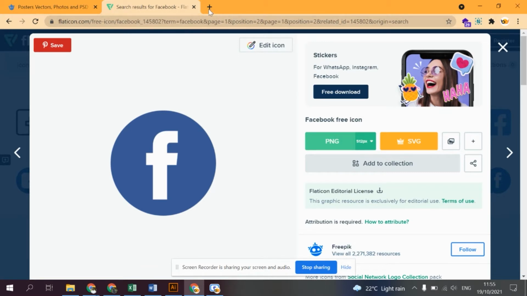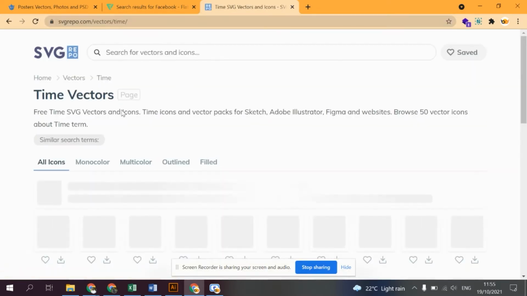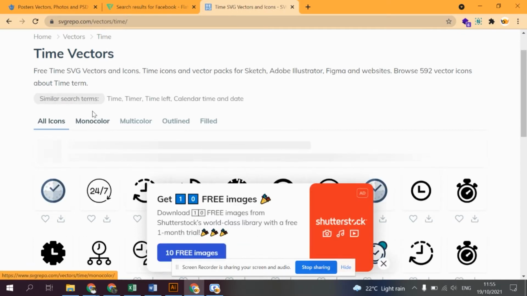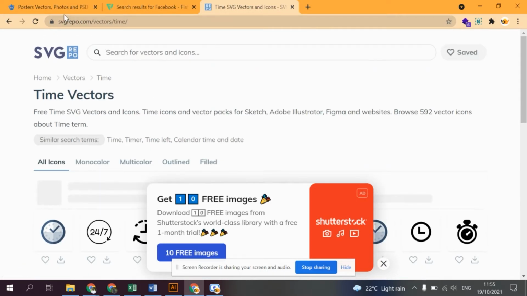So we have a site that I found later on. It's called svgrepo.com, which has the SVGs. And now the good thing I will show you is that, let's say that you want to search, and I think this is probably going to be free for the rest of its life because it's a repository of free SVGs. So let's see, svgrepo.com. Let's say, for example, we want to search Facebook.